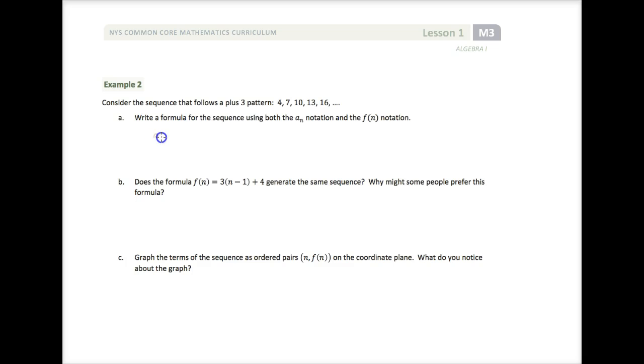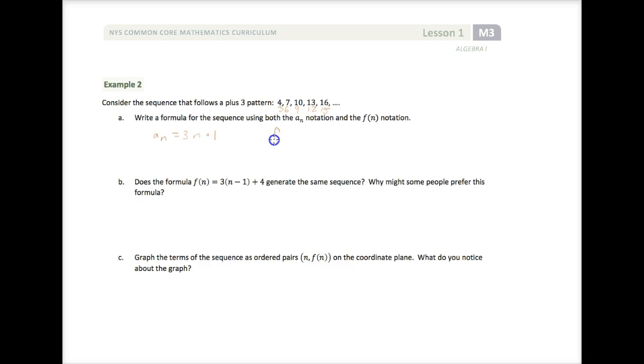So A sub n. That means what did we do to get to the next term? Basically, we added 3. If we think about it, 3 times 1 is 3, 3 times 2 is 6, 3 times 3 is 9, 3 times 4 is 12, and 3 times 5 is 15. We're basically just one off each time, so we could say 3 times n plus 1. We could get any term of the sequence by multiplying its position and adding 1. That's A sub n notation.